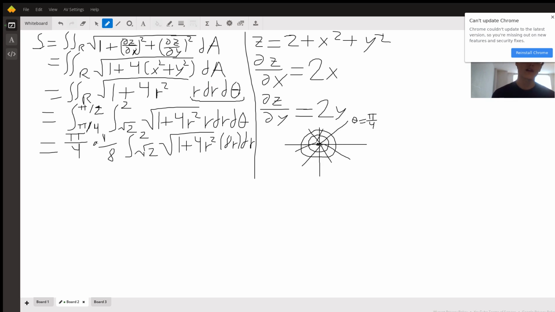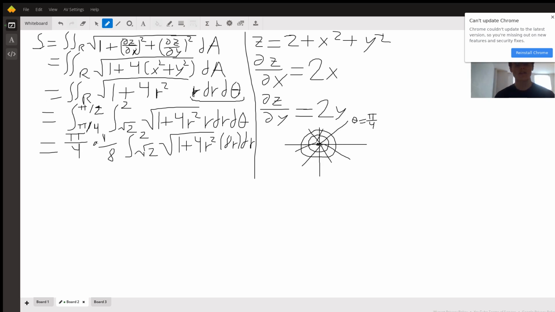When we're multiplying by an infinitesimal area element, we have to express that element in terms of an infinitesimal change in r, dr, and an infinitesimal change in theta, d theta. It turns out that simple geometrical arguments give that dA should be taken to be r times dr times d theta.